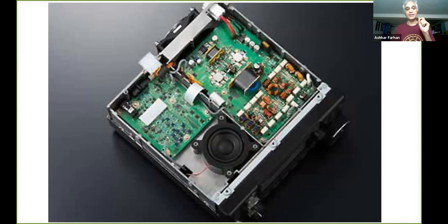So let me just start with a simple example of how to balance out the gain of a transmitter. Even if you build a two-band transceiver with switched band pass filters as a superhet, what's going to happen is that at 14 megahertz the gain is going to be much lower than on 7 megahertz, and people spend a lot of time trying to figure this out. For example, Hans has made a QRP linear which is probably within a dB from 3.5 megahertz to 30 megahertz, and it's taken him an immense amount of analog effort to get there.